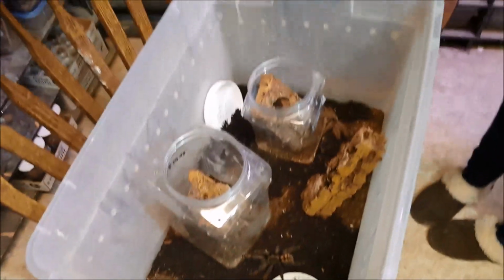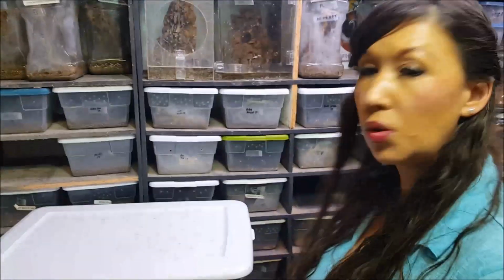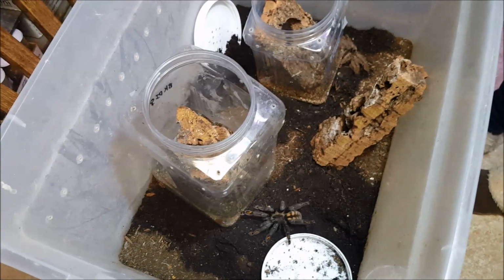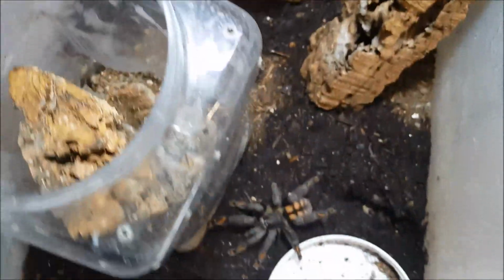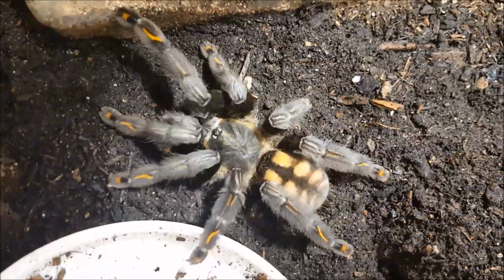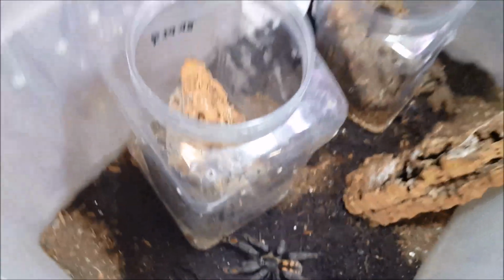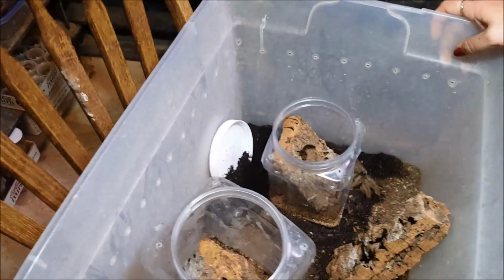Now this is a setup that I would typically use for a terrestrial breeding chamber. However, since this one was occupied, I did use this, and it's tall enough that it's been okay. It's not ideal, but they've been alright in there. The substrate I use in this is a coconut fiber mixed with some pesticide-free potting soil, and I put both of their enclosures inside and basically just let them come in and out as they like. And luckily they're both still living, so that's a good sign.